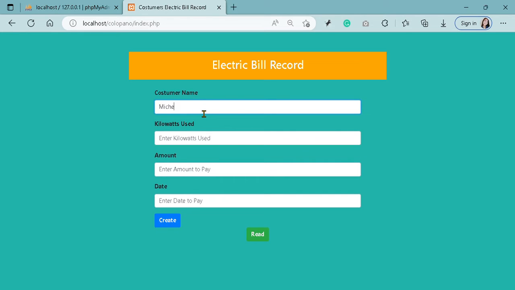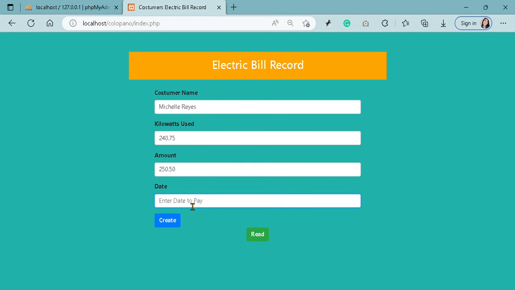Michelle Reyes. Okay, kilowatts consumed 140.75, and then the amount to pay is 250.50, as we wish to.